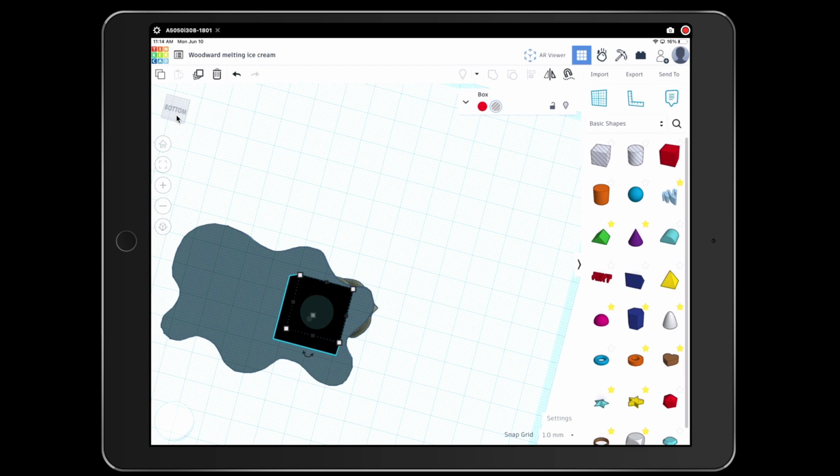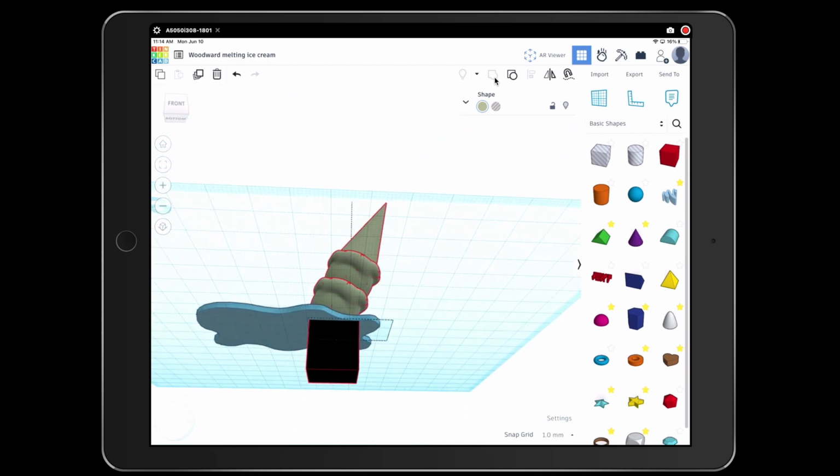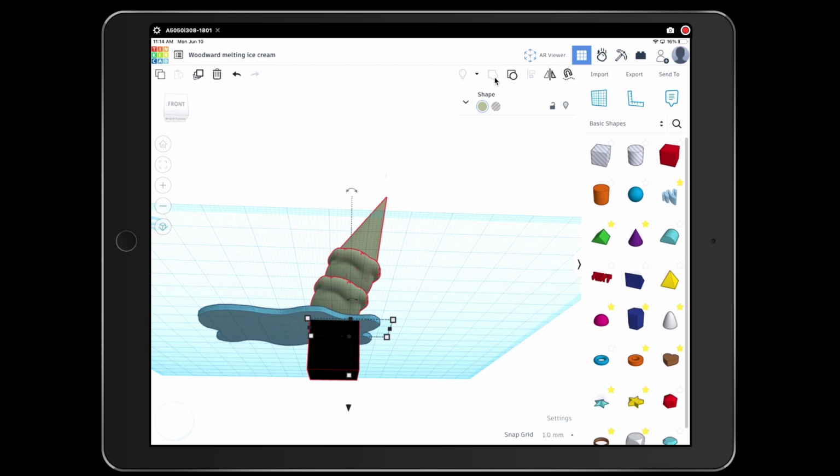And then what I'm going to do is I'm going to swipe back up a little bit with the box selected. I'm also going to tap just the ice cream. And then I'm going to hit the group button. And by grouping it, that cut box will erase whatever is inside of it. And it'll make it look like it was never there to begin with. It does take a second. Be patient with it. It's rendering.